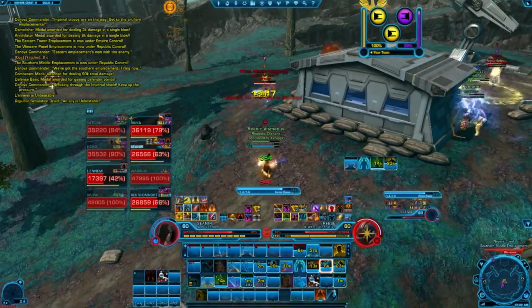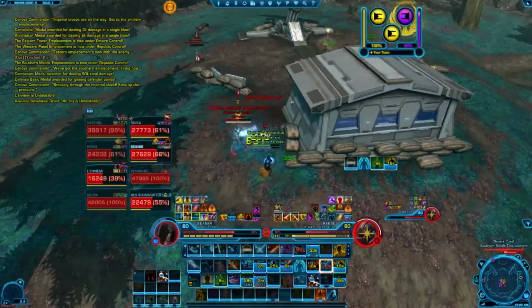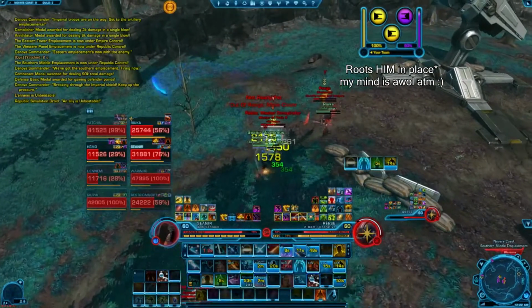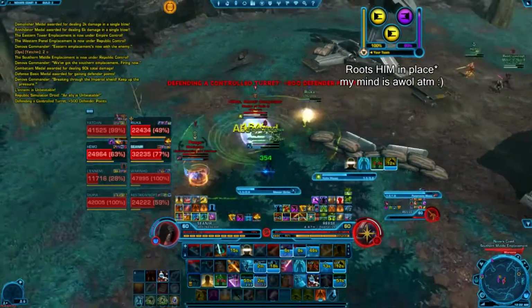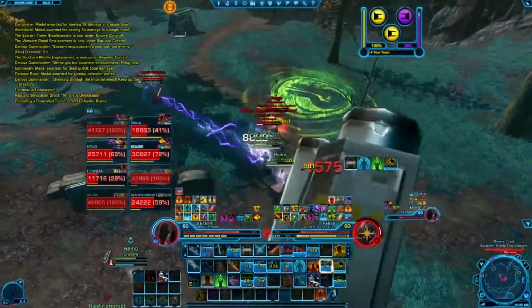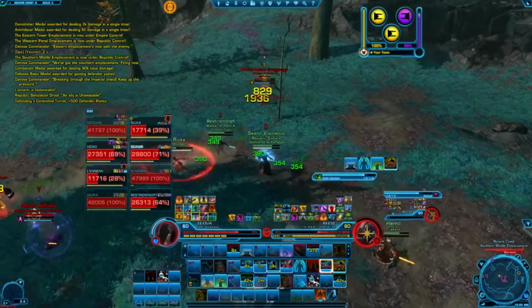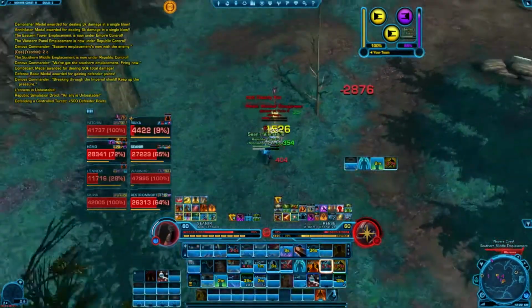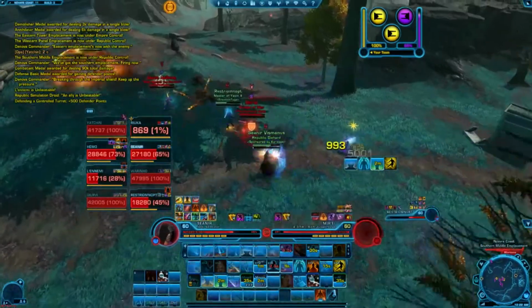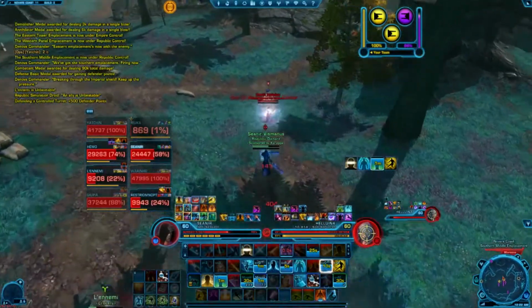Using the leg slash there, the leg slash I think it's called, for the healing debuff on the healer. It also roots him in place because of the utilities I've chosen. Again, getting off a bit of a dot spread. So one healer down, just switching over to the other one.